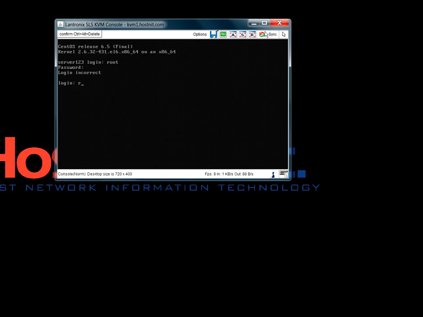Looks like I typed the password incorrectly. And we're in. This is your CentOS installation, basically.